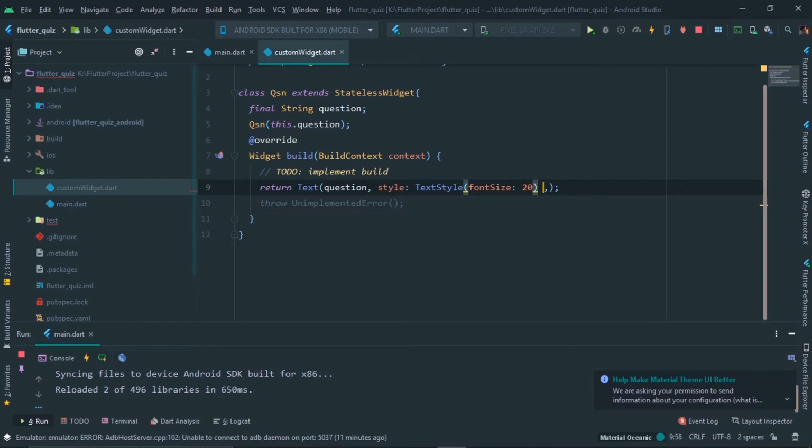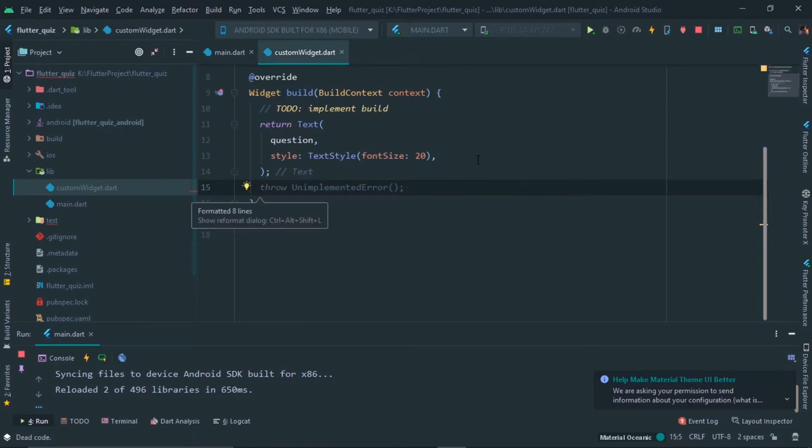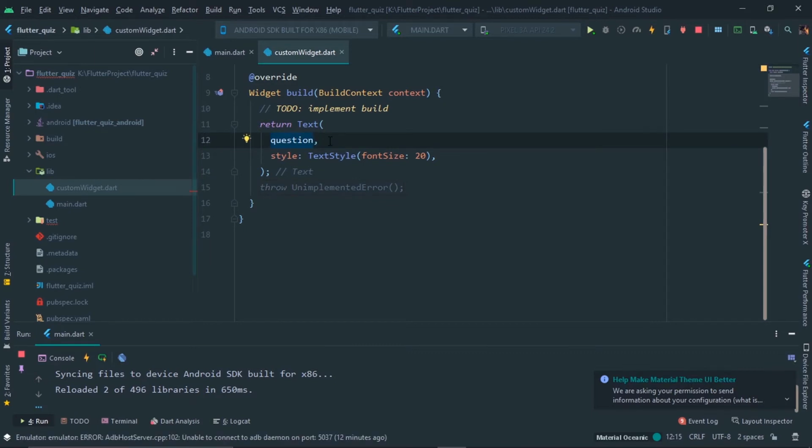Remember, everything is a widget in Flutter, and all the widgets are arranged in the form of trees. So here you should understand that you are assigning the value 20 to a property of the TextStyle widget, which is again being passed to the text widget, and then again passed to build. Everything is routing towards the root. In the end, the app that you're developing will be in the root node. You have to understand this constantly, so that it helps you understand how you are routing all your widgets. Also make sure that you use commas after passing an argument. This helps you auto indent your code, and the shortcut for auto indenting is Control Alt L. Don't forget that.